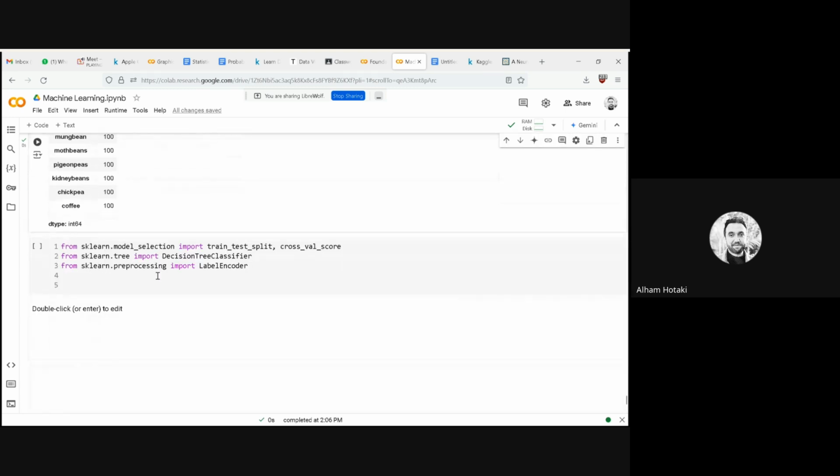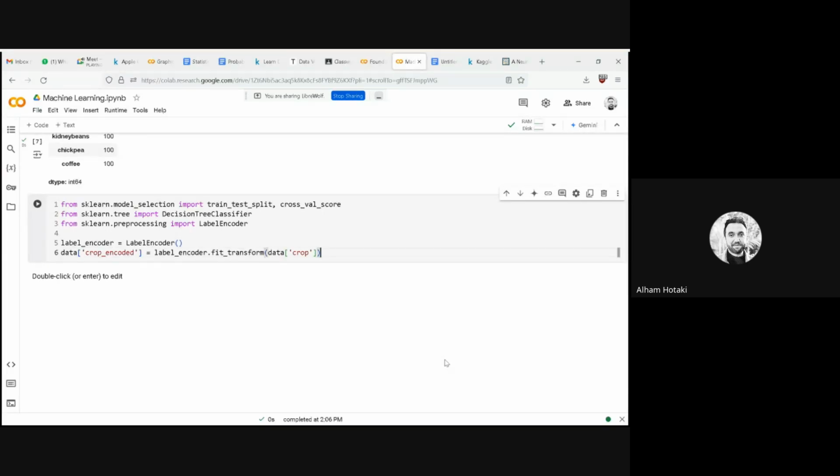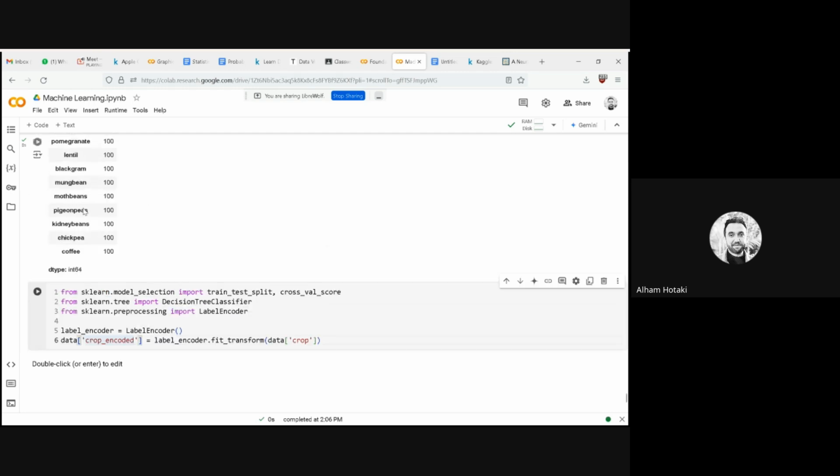So before going to the model, in order to have a proper understanding of that model, you have to do the label encoder. Why is that important? Because if you don't have the label encoder, the computer will not understand the meaning of these categories.